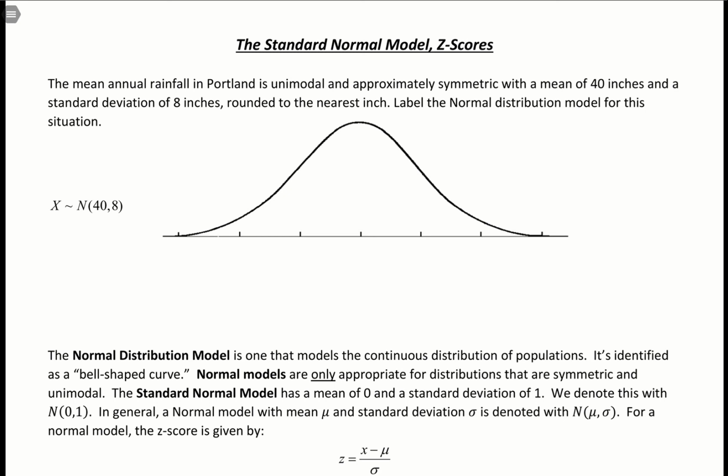With these bell-shaped curves, there's going to be all sorts of different number lines and scales that we can use because it's all based on the mean and standard deviation. So again, like this rainfall example, while the shape of the bell-shaped curve will stay the same for any distribution of numbers, what'll change is the number line. So in this case, we have our specific number line that we get based on our mean and standard deviation.